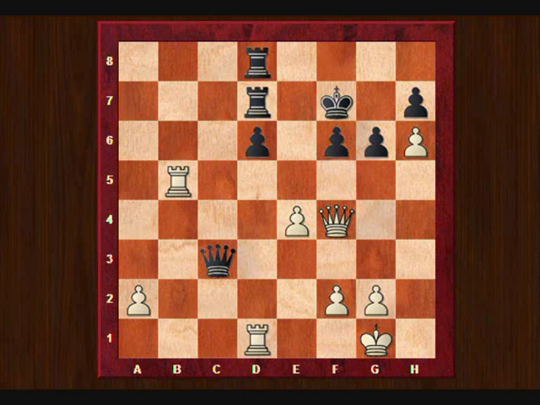Rook from b5 to d5 was played. So now d6 is attacked 3 times by the rooks and by the queen. So black has to defend it. He plays queen to a3, defending the pawn and attacking the a2 pawn.